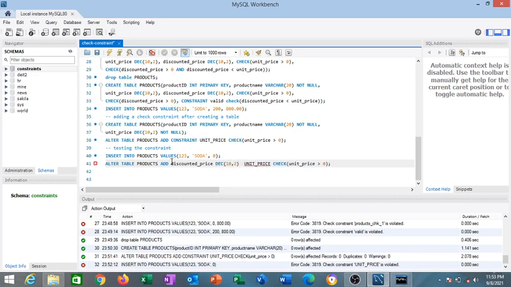We could also give it a name, or we can simply say, for example, constraint. You can try it out, constraint discounted price, check if this discounted price is greater than 0, because that is the first one.